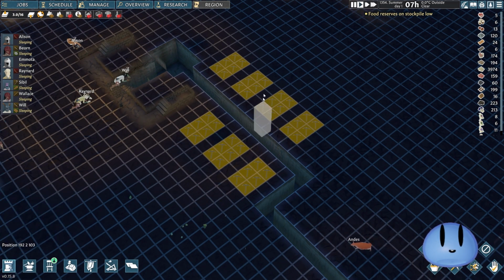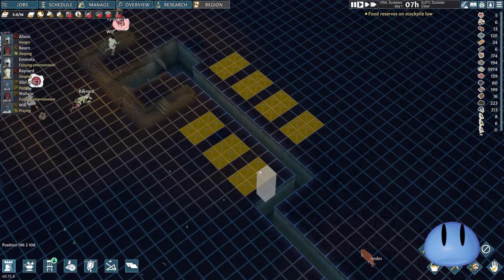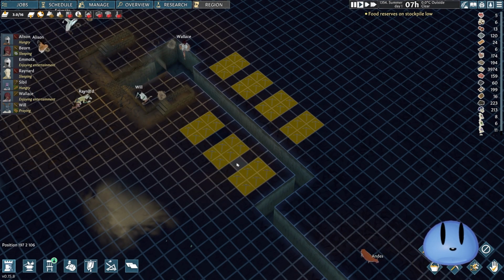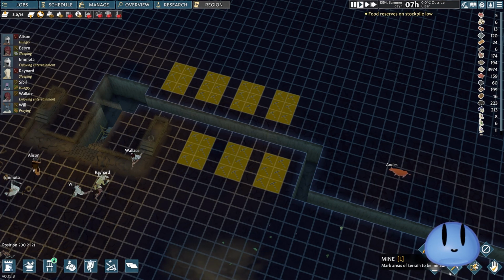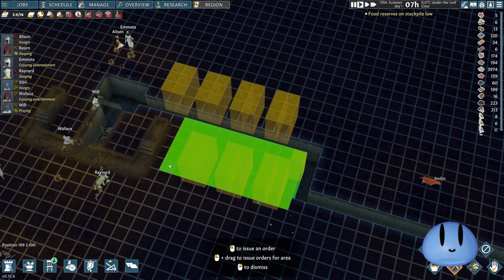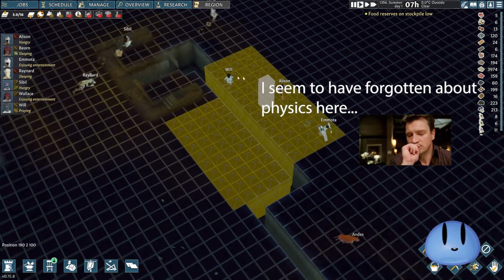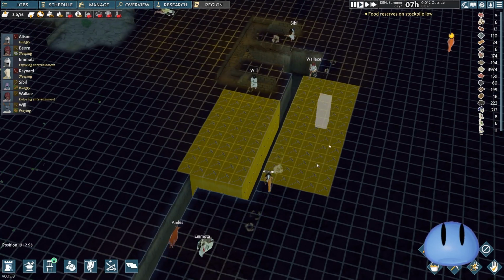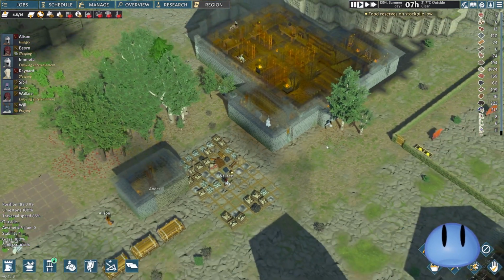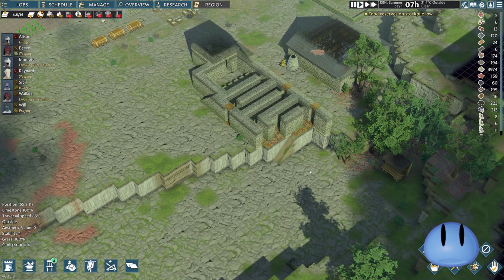So I was going to just dig this out 3x3, but I think if you have block walls, it actually increases the value of the room. So what I'm going to do is leave this here, dig this out, and rebuild walls around them to increase the value. This also means that it is a huge area to dig out, but I think they're going to be okay doing that. Food reserves on stockpile low. It's still telling me that this is the case.